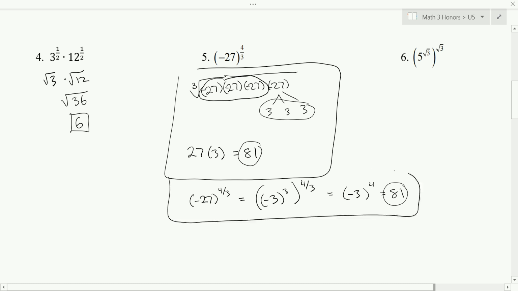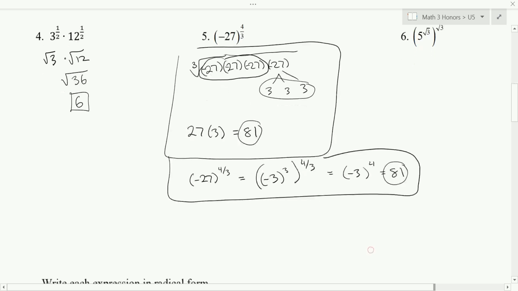And is there another way to do this one? Oh, question. Well, if you have 4 negatives that are multiplied together, you're going to get a positive answer, so we ignored the negative. Oh, so you're referring to what we did in the first one? So you had something like this and you just broke them all up and saw how many different negative 3s we have. Okay, there's one more way to do this.